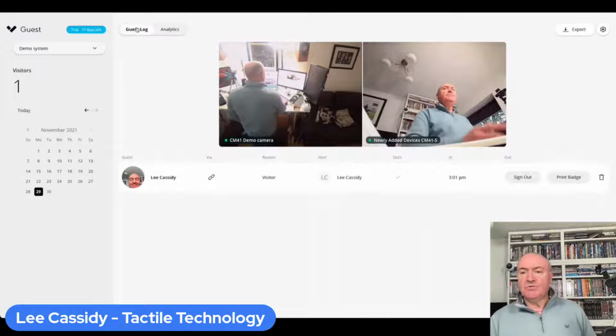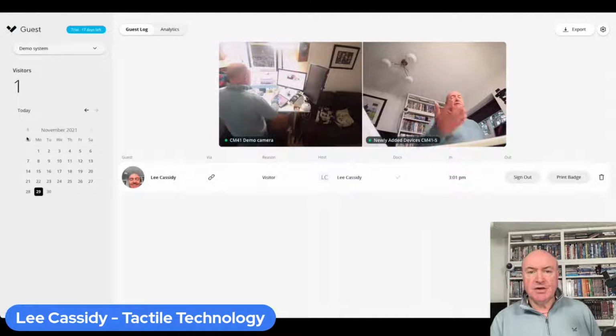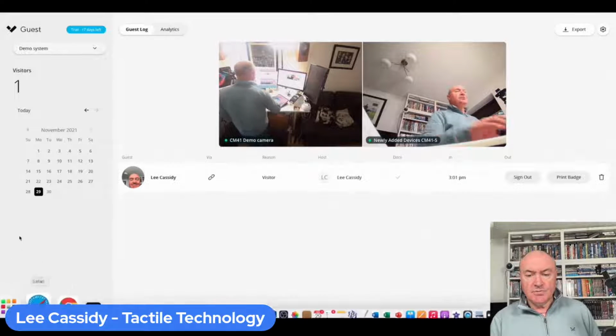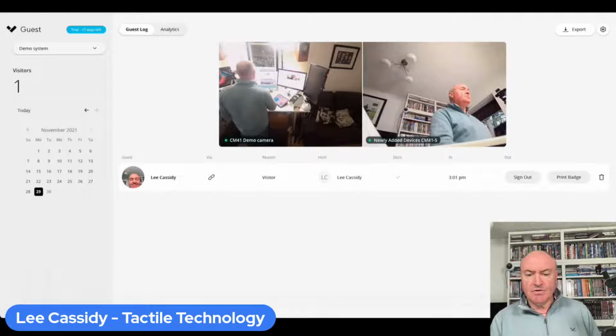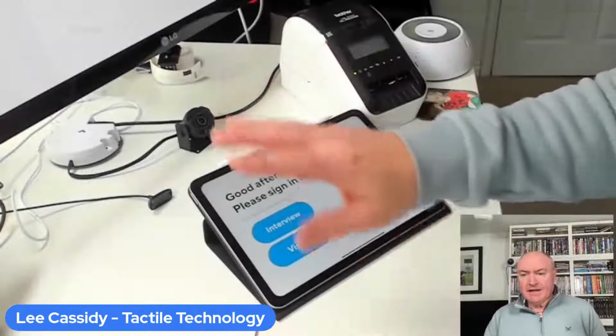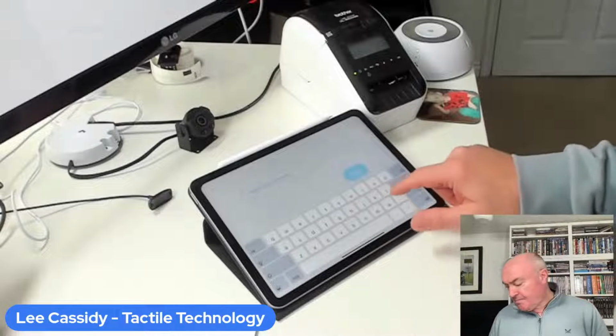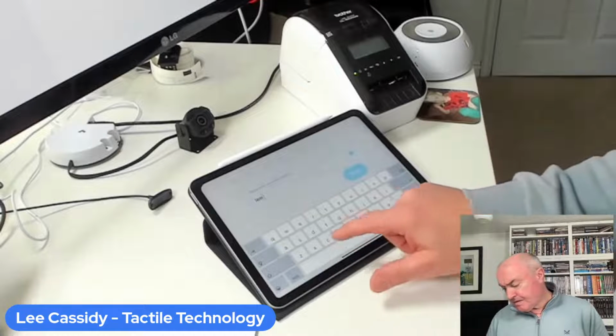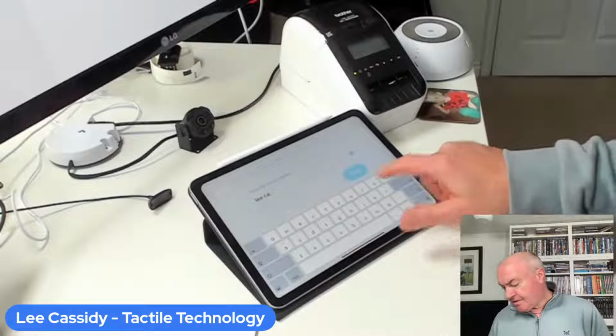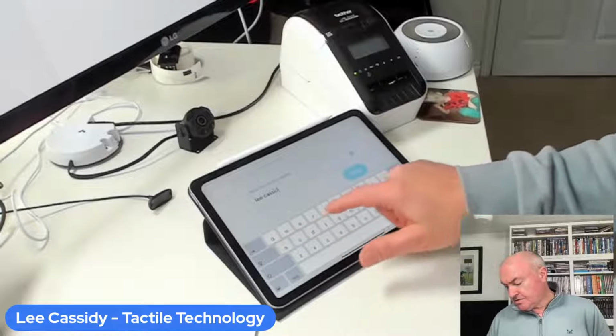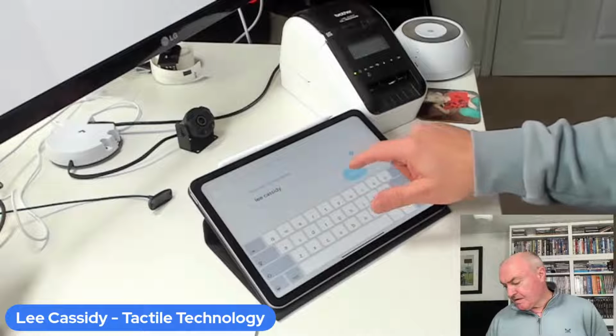This time what I'm going to do is do it actually on the screen, so you can see it works on the screen. So I'll drop to my picture-in-picture view of this so you can see the actual screen again. This time I'm going to go for an interview. I type in my name. I'm going to not worry about capitalization, just to speed things up.